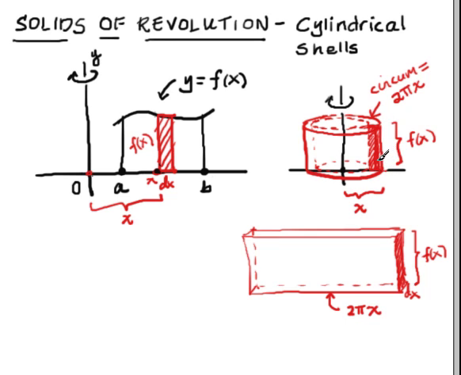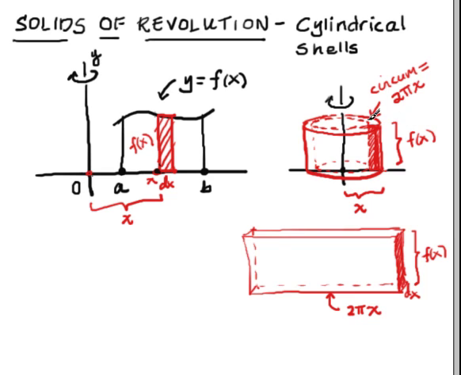Now we want to calculate the volume of the cylindrical shell, and the way we do that is picture cutting the shell along the red rectangle. So we're cutting it there and we're spreading it out flat. And here's what we have. After we spread it out flat, we have this picture. This is our dx on the bottom, and this is our little rectangle.